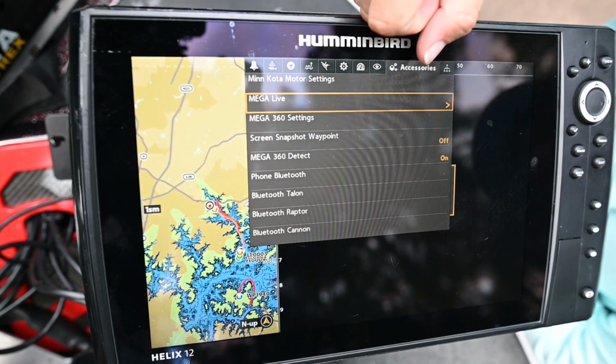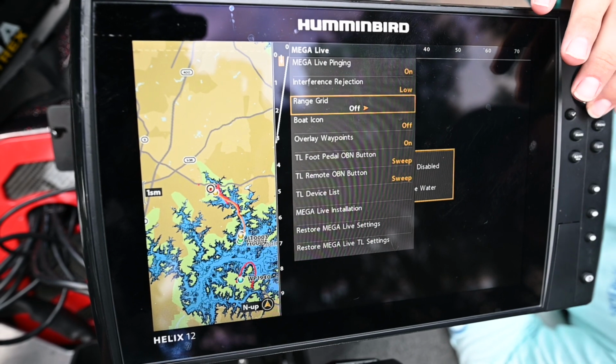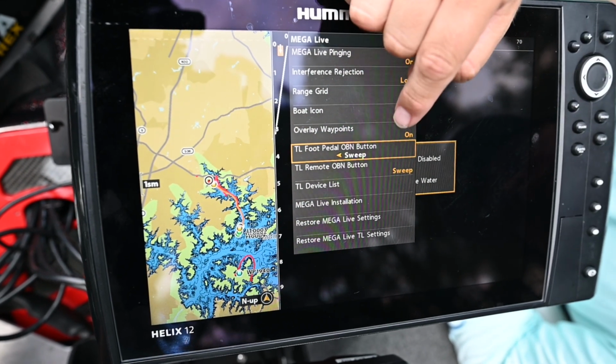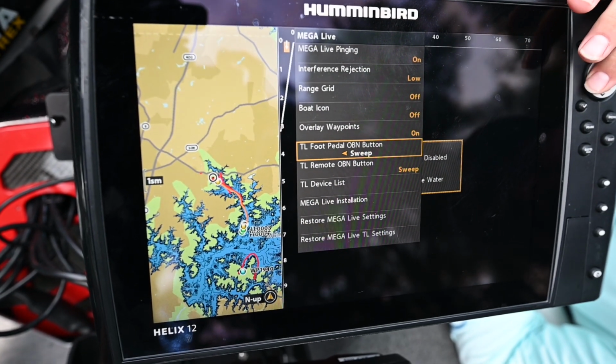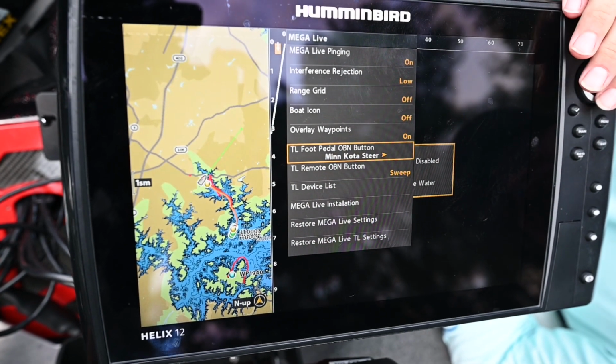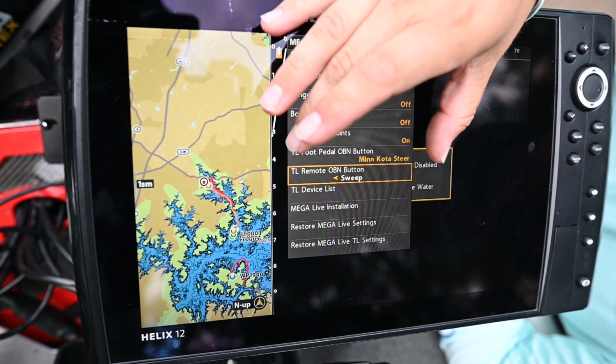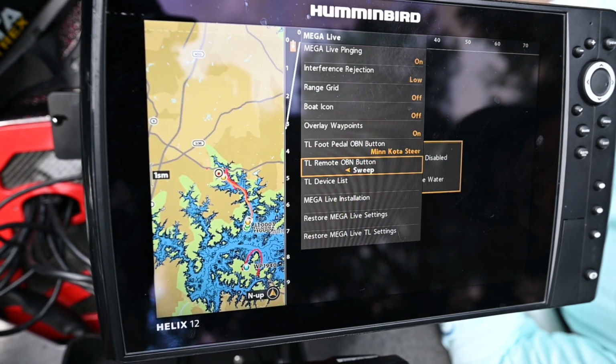On HELIX, under Accessories, Mega Live, go down to the TargetLock Foot Pedal One Boat Network button. We're going to set that to Minn Kota steer. If you have the TargetLock remote, you can set the One Boat Network there in the menu option below.